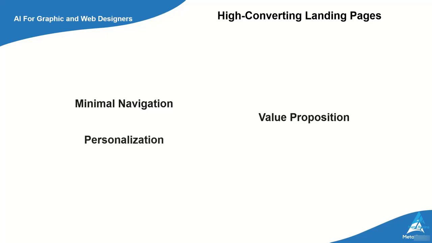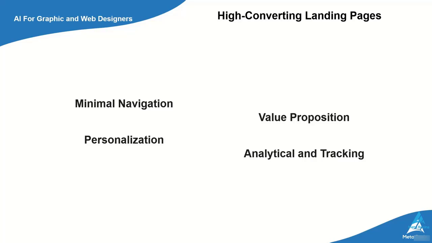Personalization. Consider personalizing your landing page content based on the visitor's source or behavior. Tailoring the message to the individual's interests or needs can significantly boost conversion rates. Analytics and tracking. Implement analytics tools to monitor and measure your landing page's performance. Gathering data on visitor behavior, conversion rates, and other metrics is essential for continuous optimization.